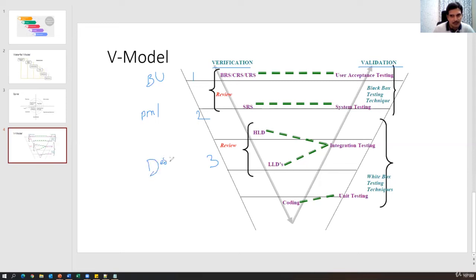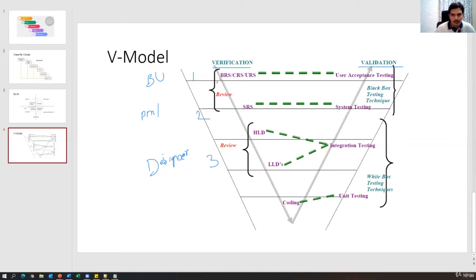This is just documentation which contains different pictures and diagrams that represent the software. HLD contains the main modules, LLD contains the low level modules. The main modules will be divided into multiple sub modules, and then coding will start.